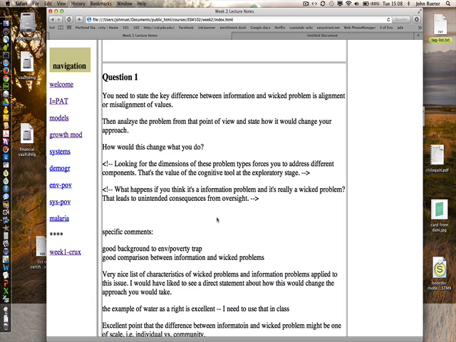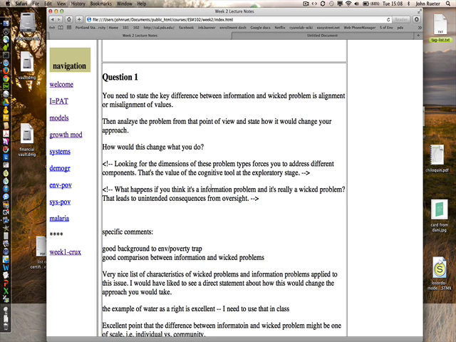And the point was to analyze the poverty trap using both sets of tools, both sets of problem types. In one case it's just information, in one case it's information and values. So a good answer to this would be first define what an environment and poverty trap is, and then say what would happen if you looked at it as an information problem, then say what would happen as you looked at it as a wicked problem, then what's the difference.